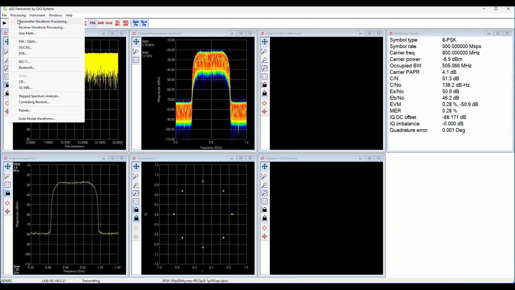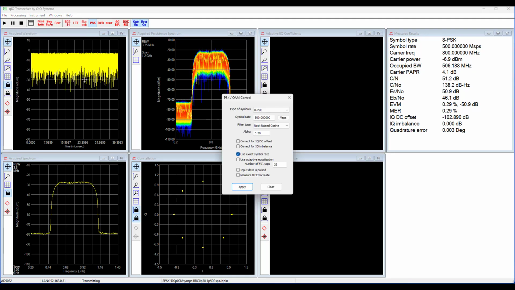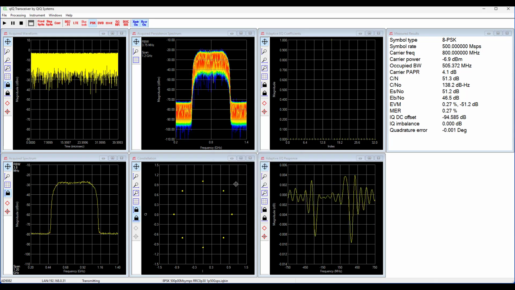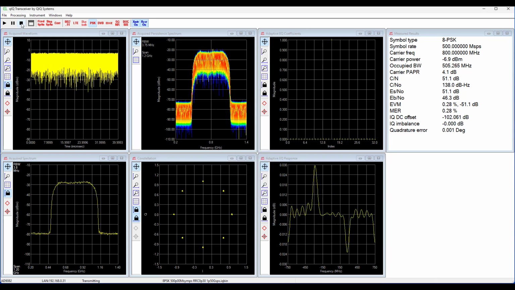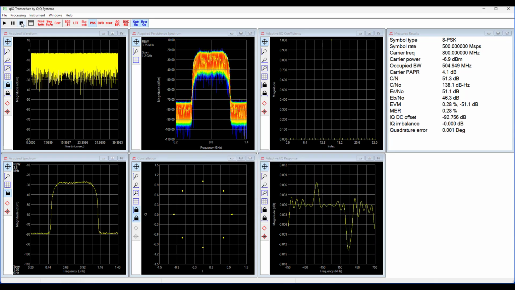Finally, we can go up here and actually turn the adaptive equalization on as well. So now we'll be using the fixed equalization, and then the adaptive equalization will clean up whatever's left in the whole thing. I'm going to stop it so the plot's not hopping around.